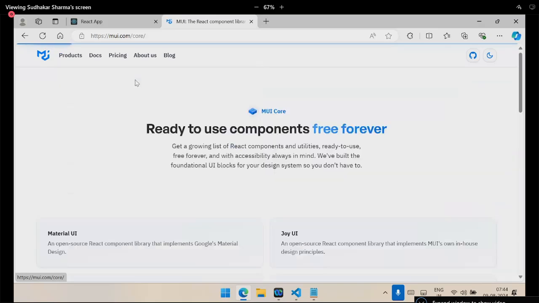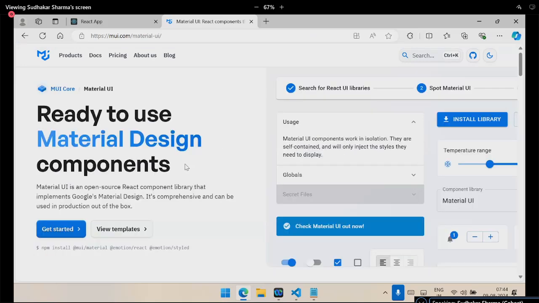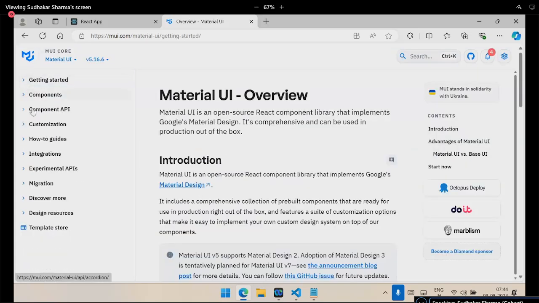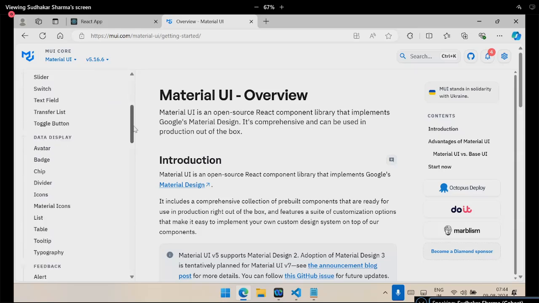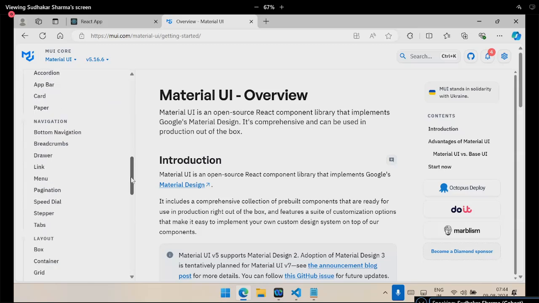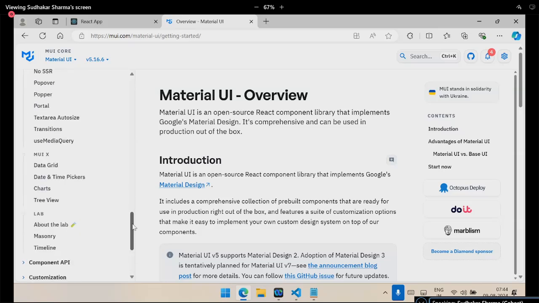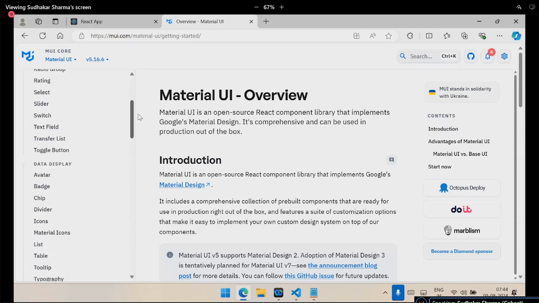In the MUI components, get started, you will see the list of all the components that we have. Suppose I want to use a component like a calendar. We have some components like calendar. You can see these are all available built in.